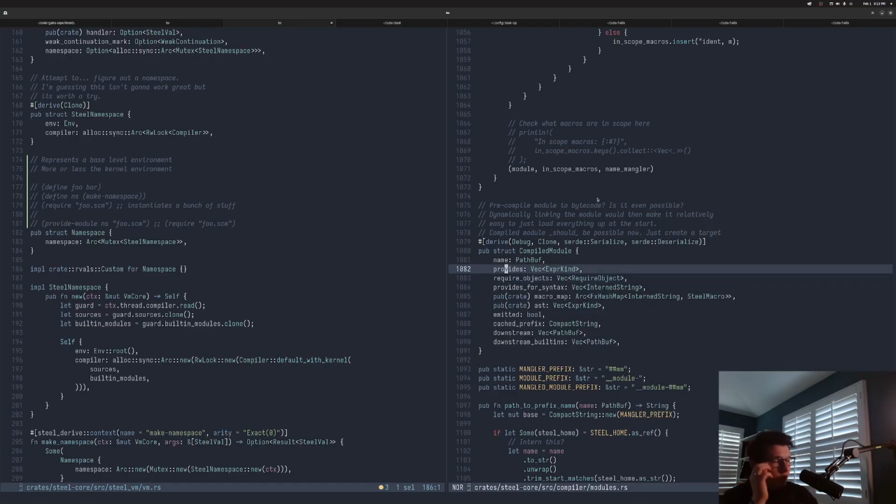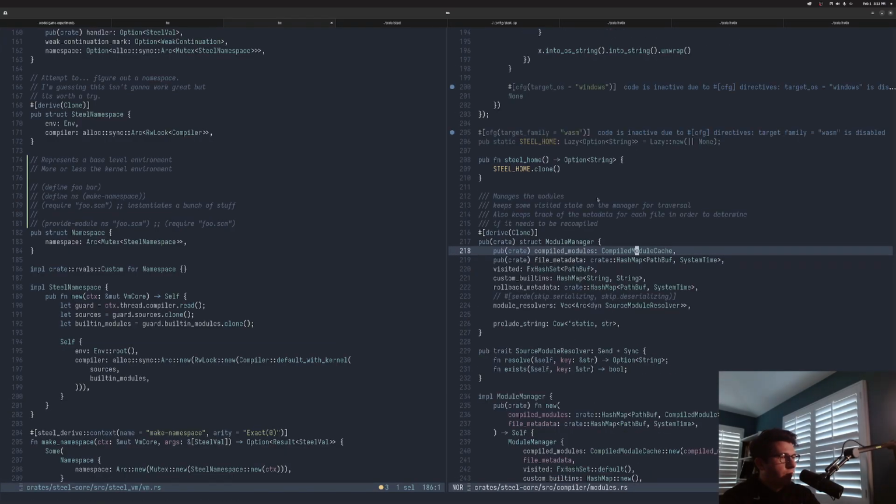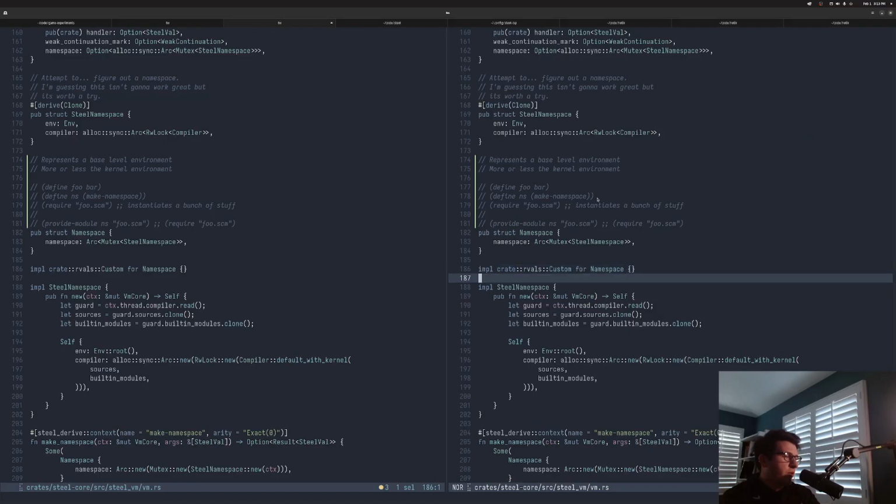So I would have to go through this and find all of the identifiers that are exposed by the module. I would then walk the full tree, and then define all of those in the new environment. Okay, I think this is possible. Let's just write the function to do it.